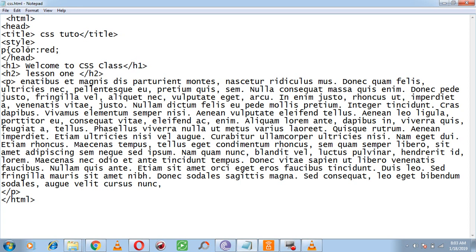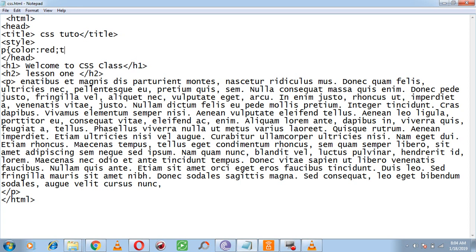So that is it. We have here our selector, the property, and the value. Our selector is paragraph, the property is color, and the value for color is red. So now I'm telling the browser that the color of the paragraph should be red.